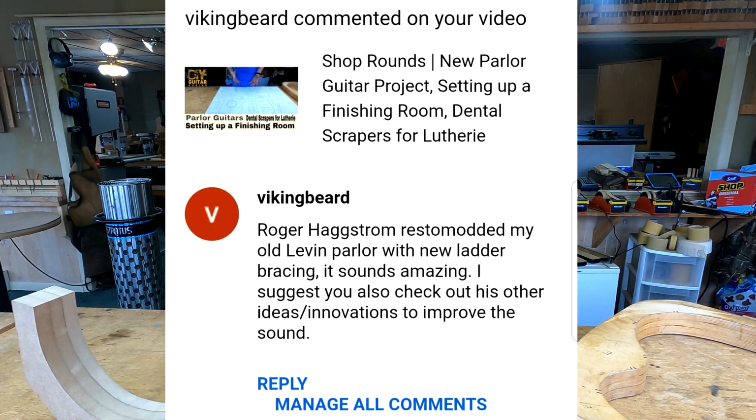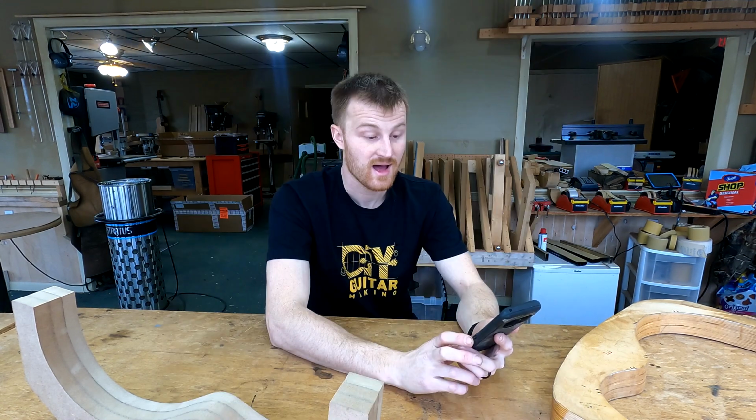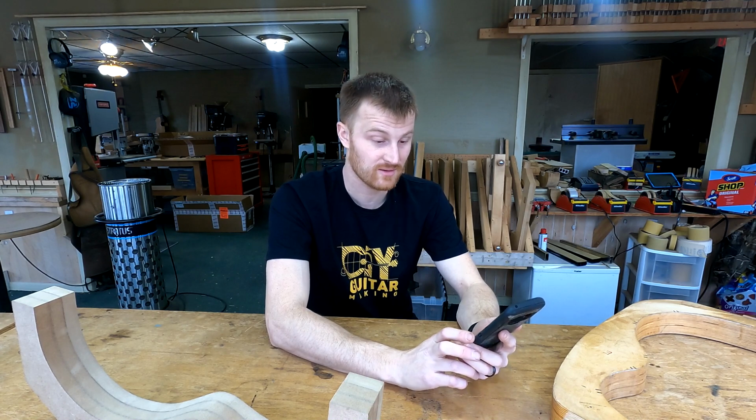Roger Hagstrom resto modded my old Levin Parlor with new ladder bracing. It sounds amazing. I suggest you also check out his other ideas and innovations to improve the sound. I will, Viking Beard, check that out for sure.